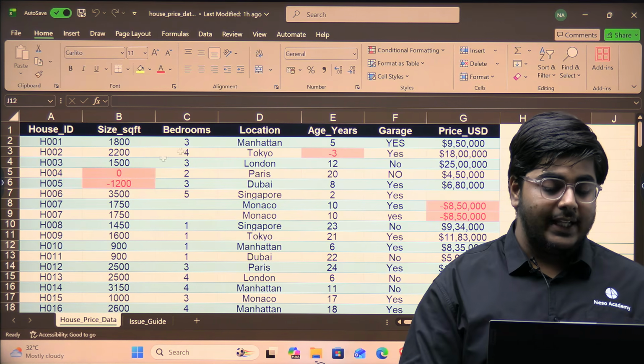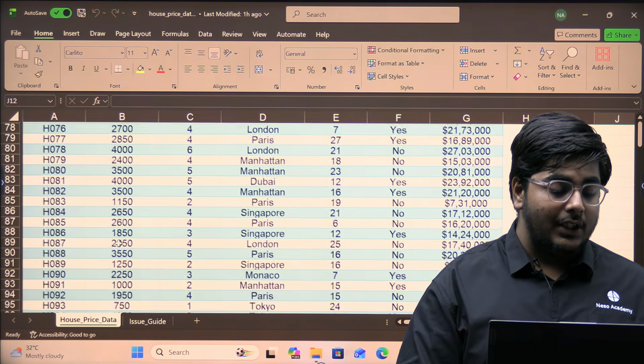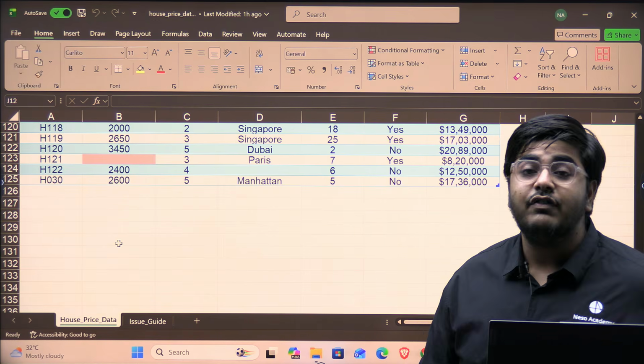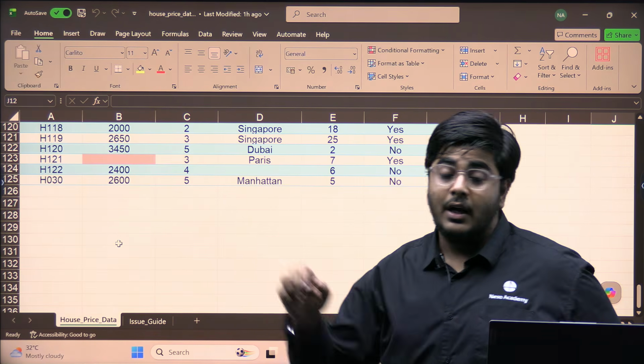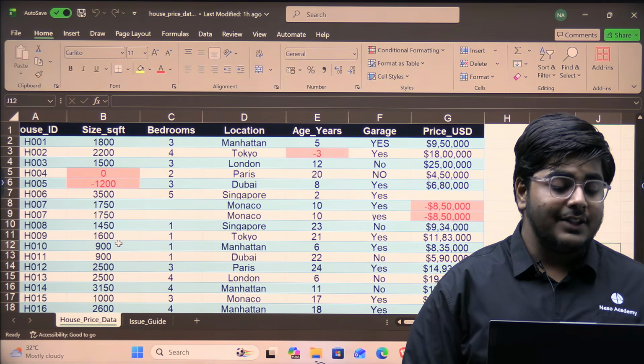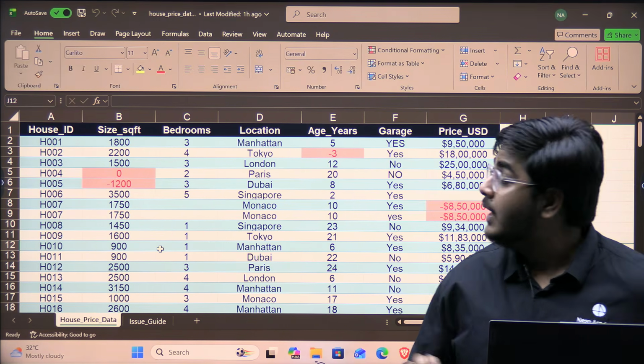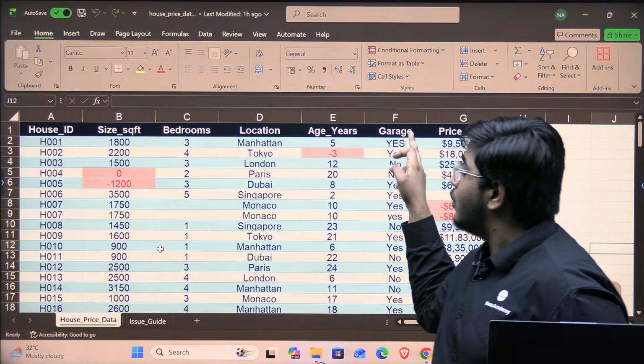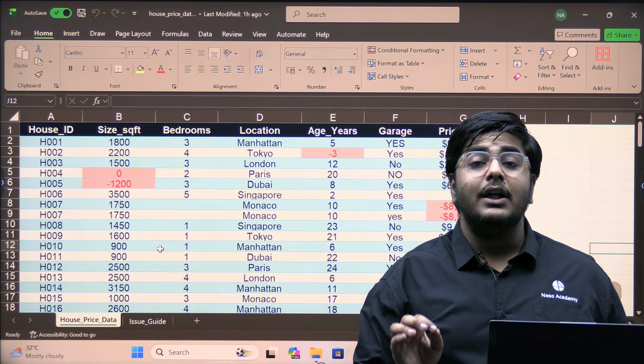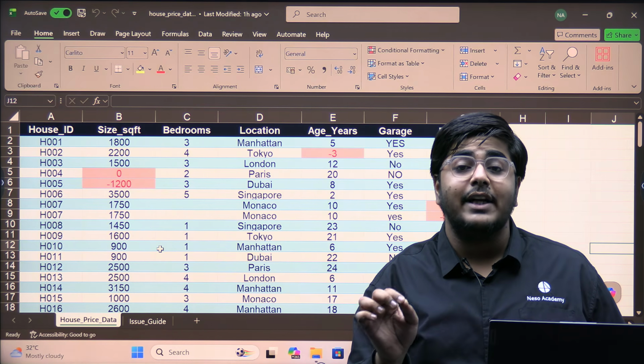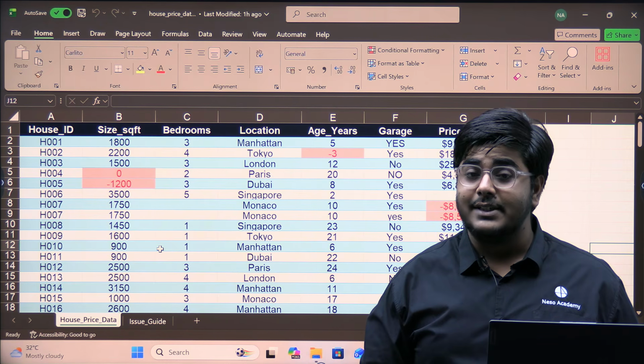You also have to see that there are total 125 rows in this particular data set, out of which the first row is the header row. That means this is the header row, which means there are total 124 houses' information in this particular data set.